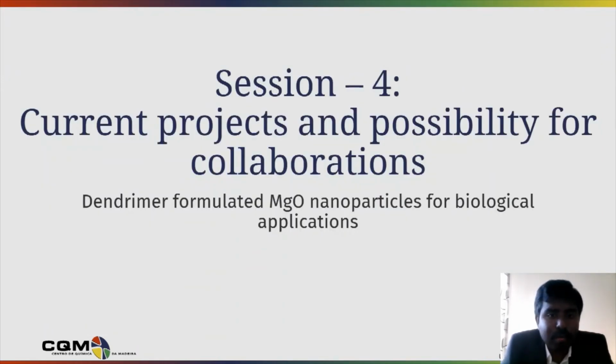So, our current projects and possibilities for collaboration. Currently I'm working on dendrimer formulated MgO nanoparticles for biological applications. Since MgO nanoparticles have been worked on for about 5 years, I'm now working to stabilize these MgO nanoparticles by using dendrimer formulations, and also to use them as a drug carrier system to reach diabetic cells or cancer cells, to reverse insulin resistance, or for anti-cancer ability.